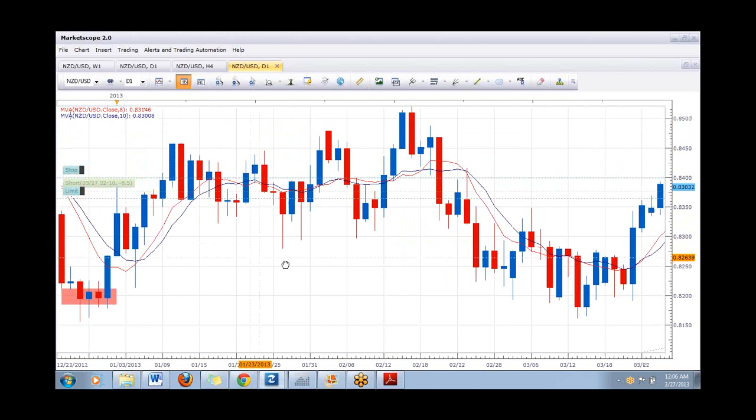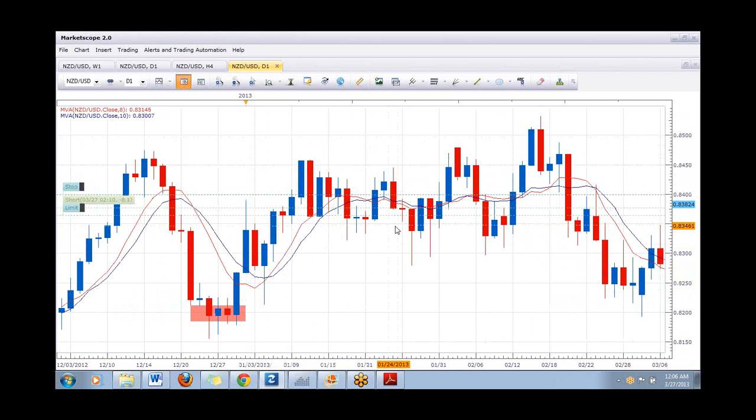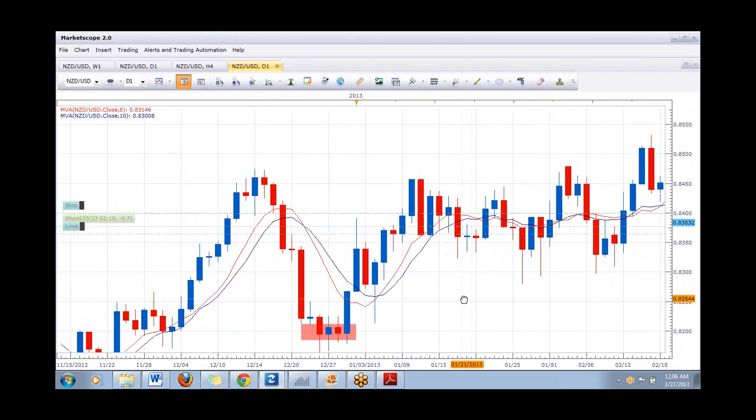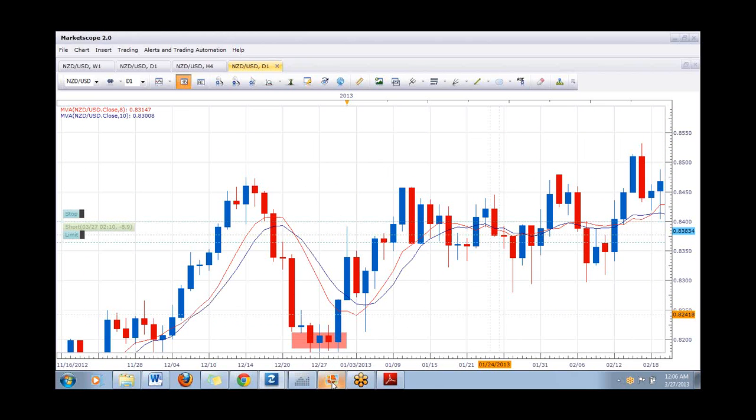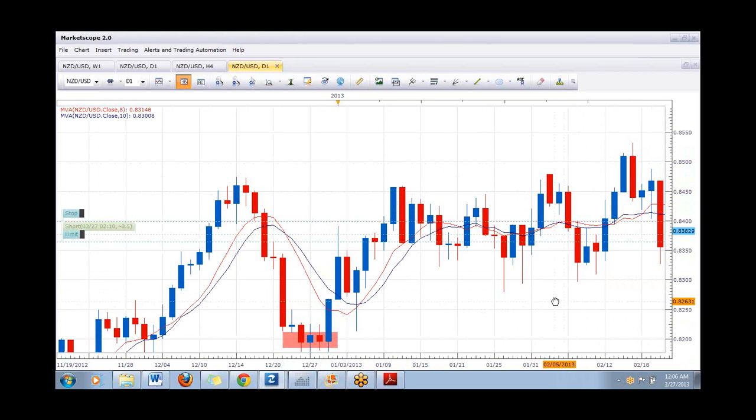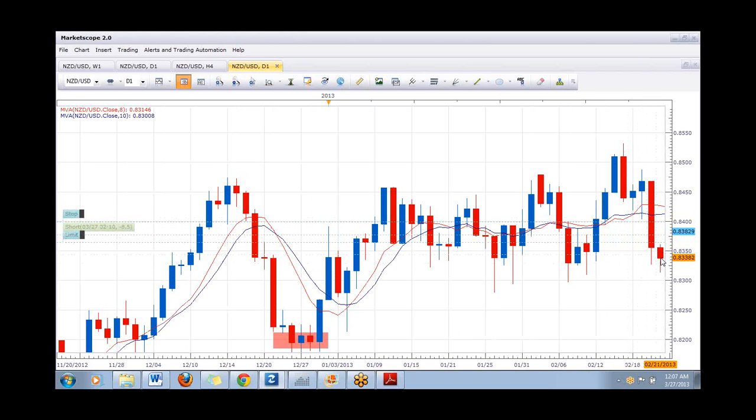Okay, once a trend, say here, higher highs, higher lows, higher high, higher low, higher high, it is in an uptrend, no doubt about that. Is it objective? Absolutely. And why is it objective? Because the definition of an uptrend is a series of higher highs and a series of higher lows. Once the price closes below the 8 and the 10, that means the storm will be coming, that a new change of trend is highly probable. So from here, is the closing price below the 8 or 10? Absolutely. And a second in a row, yes, there it is.